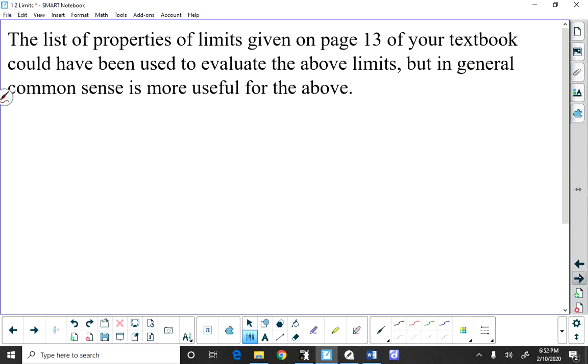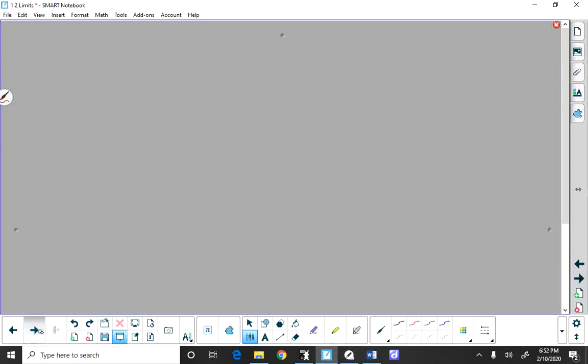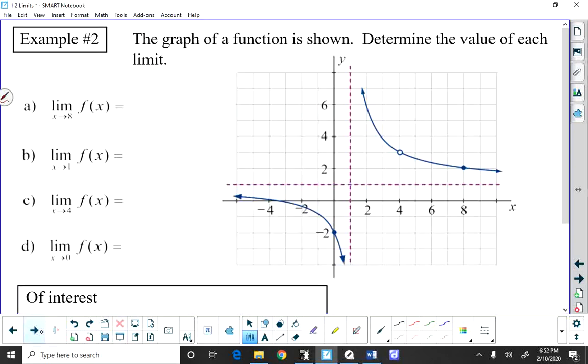All right. There's a list of properties of limits on page 13 of your textbook. Please don't look at it. At some point, we're going to be referring to that list in order to prove calculus theorems, but I think using the list right now is confusing. You can satisfy your curiosity later and look on page 13 and be wowed by everything that's there, but we don't want to refer to that. So I'm going to skip past some things. If I were here, I might have a little discussion with you about those properties.